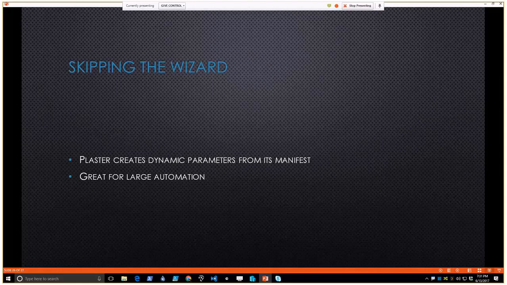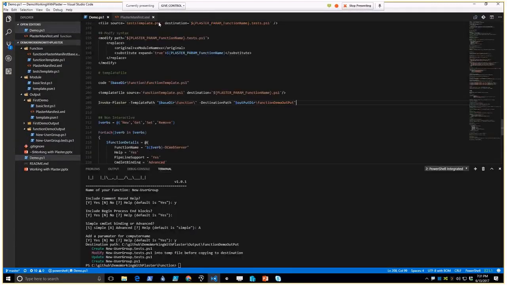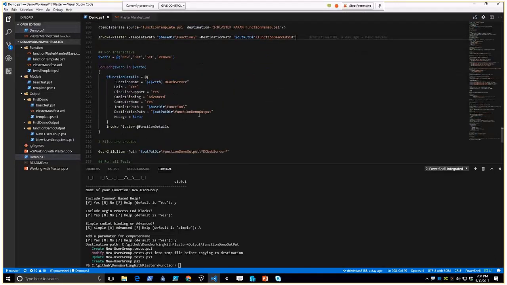So what that means is you can use splatting and you can use your full PowerShell language and automation skills to create these controller scripts to go through and invoke these Plaster templates. And to show you what I mean, let's say that you were working on a module to create DC web servers, whatever the heck a DC web server is. So you're working on this new module, and you want all your modules to be consistent. So right now, you know that you have to create a new DC web server commandlet, a get DC web server commandlet, a set, and a remove.